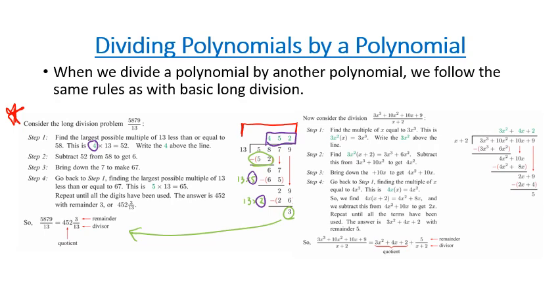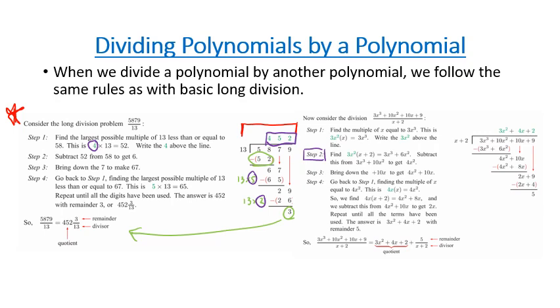So we follow the same rules when we are dividing a polynomial by another polynomial. We're simply looking for a multiplier that'll get us to our first term in our original polynomial. We've got x plus 2 here, but our first term is 3x cubed. So what do we multiply x by to get 3x cubed? Well, that gives us 3x squared, which is why 3x squared becomes our first term. You can see in step 2 here, we've multiplied by 3x squared to give us 3x cubed plus 6x squared. We are then taking away.